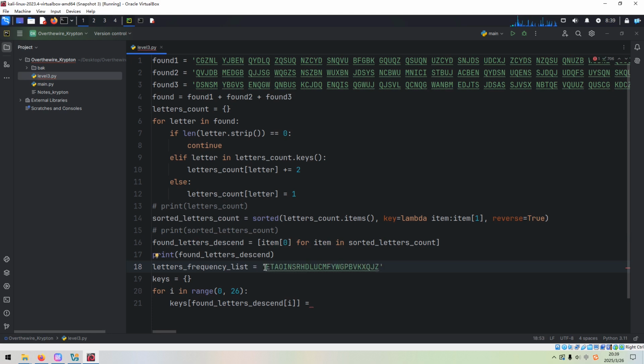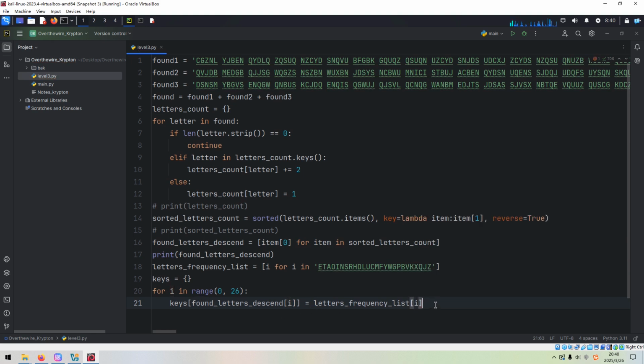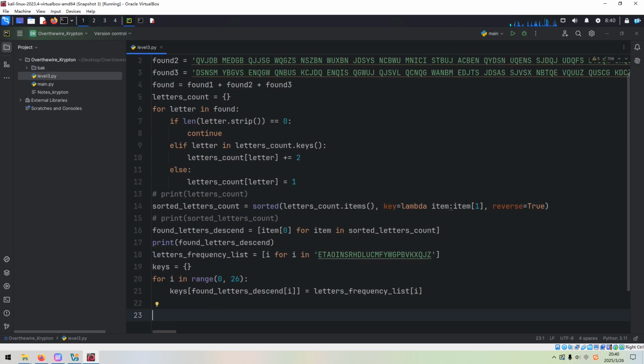And also I want to convert this string to a list. This is very simple. We can use list, for i in it. So now we have the letters frequency list, and the index is also i. By this we can build the cipher and plain text mapping.